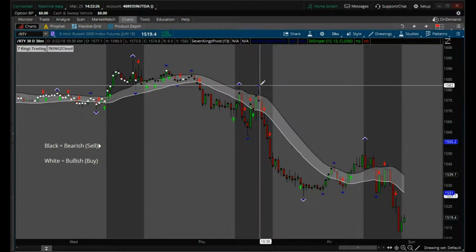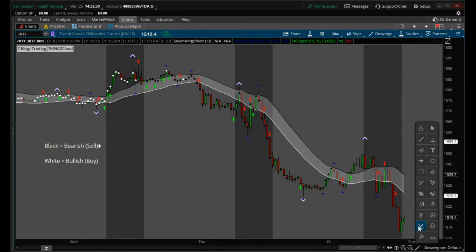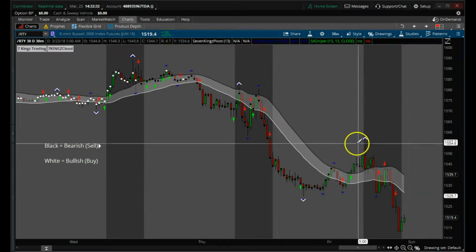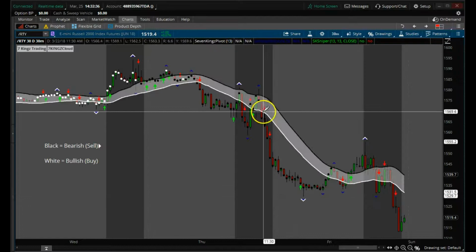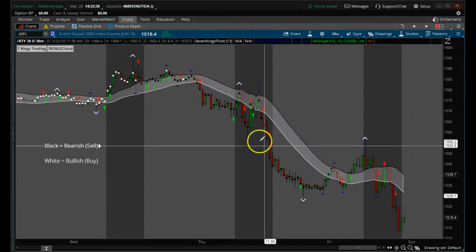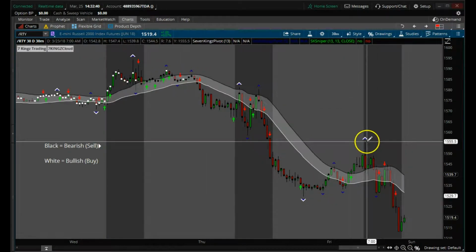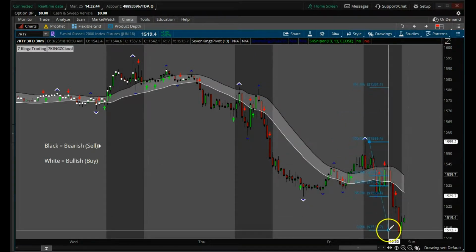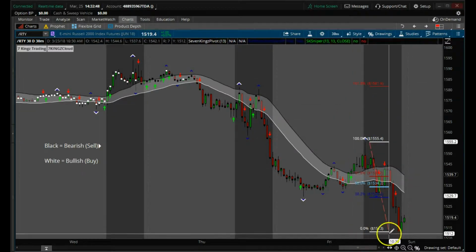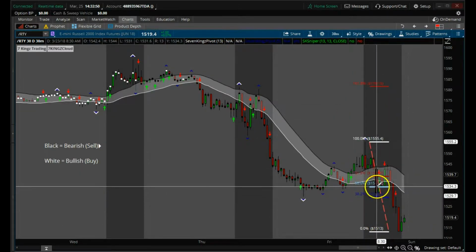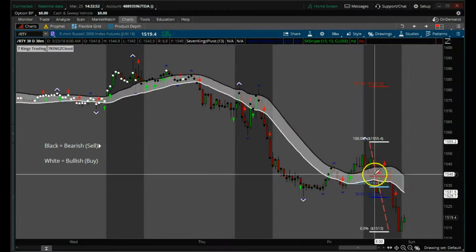These we use basically for stop losses and to draw our Fibonacci. Just to show the Fibonacci real quick, we'll use this first pivot as an example. We look for our white pivots, and this is where we draw our Fibonacci levels from. This is our most recent white pivot. We would go from here to our low, and that would be our Fibonacci. Basically our 38.2, our 50, and our 61.8 is right there.